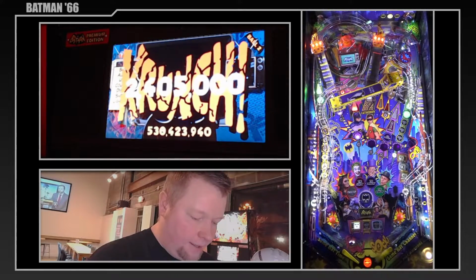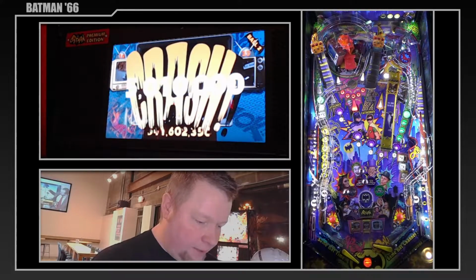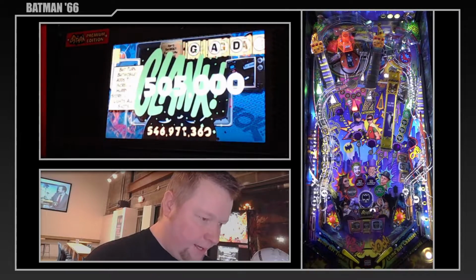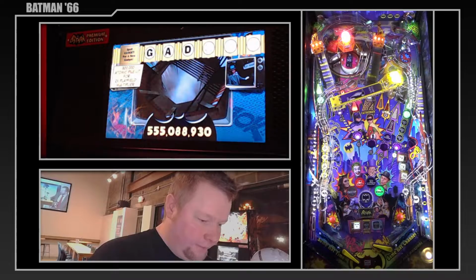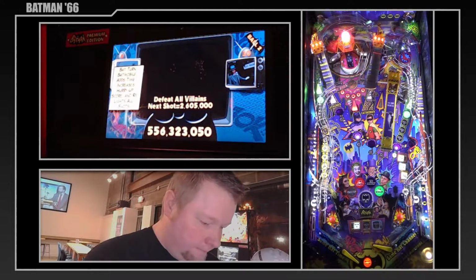So my goal is going to be to recomplete all my villains. I need to hit the ramps, I need to hit the Joker shot, I need to hit the orbits, I need to complete Penguin. Penguin's usually the hardest to complete. There's a lot of shots, you've got to get a good solid shot. And after you've completed it, you can see the villains that are completed have lit back solid.